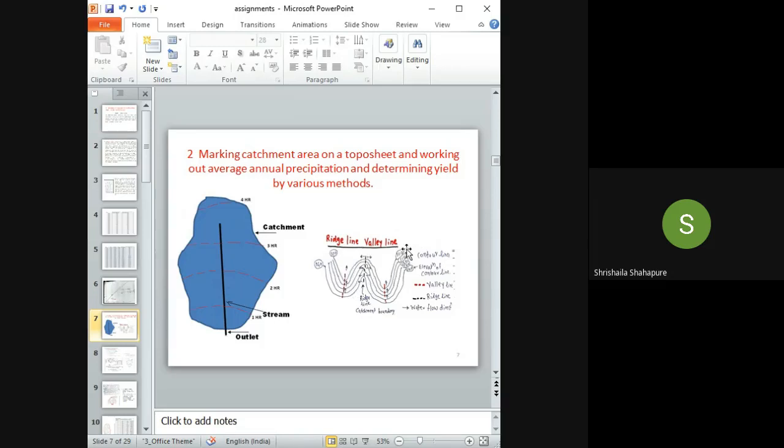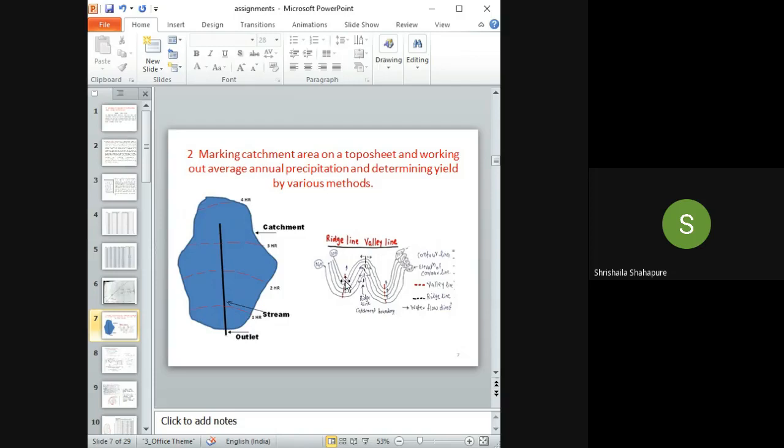I have shown the valley line and ridge line contour lines. Now if you see, this red dash line over here is a valley line.